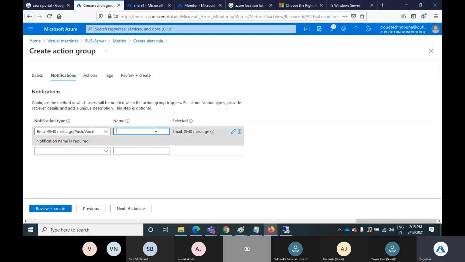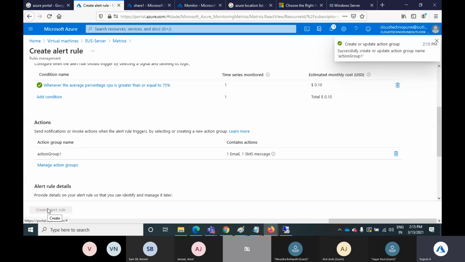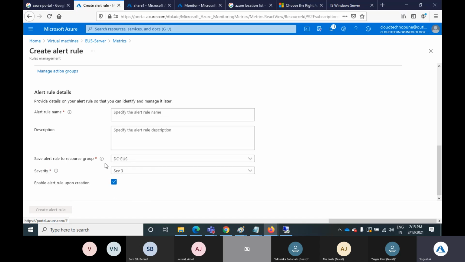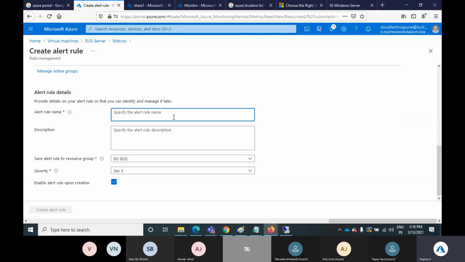Now we have created the action as well, with the notification, and now we need to set the alert rule, for US server alert.